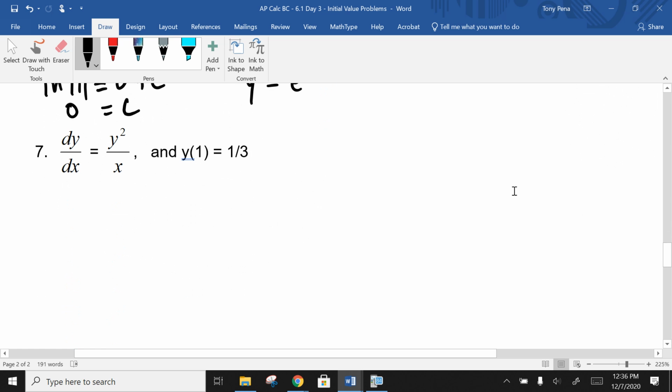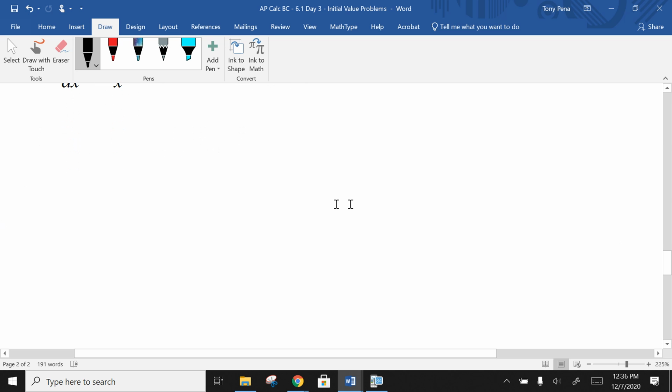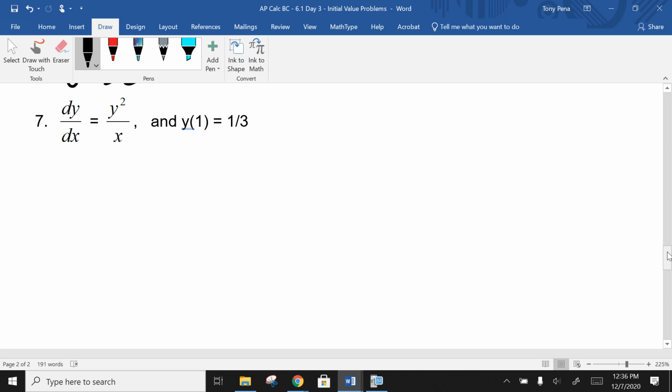All right, next one. Let's see where we're at, because this is really the last one. The next question is an old AP question from a number of years ago. They don't make them quite as easy as number 8 nowadays. But 7 is the last kind of new problem that I came up with. So go through the first few steps. Give you a couple minutes. Separate your variables, do your antiderivative, see if you can figure out what your C is. The algebra is critically important here. These are really, really common free response questions. And if you separate your variables incorrectly in that very first step, they will not give you any partial credit beyond that point. They won't read along with you any further.